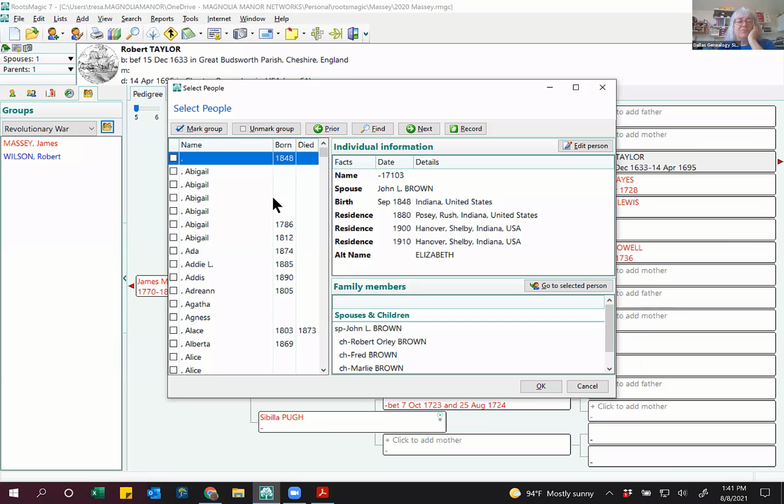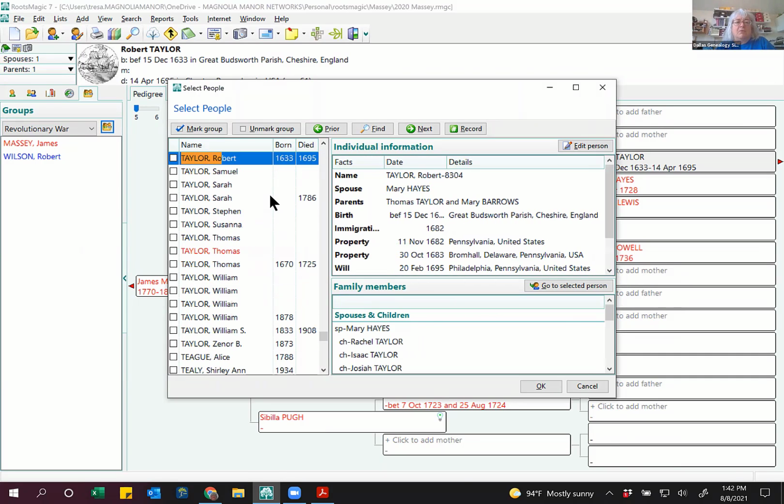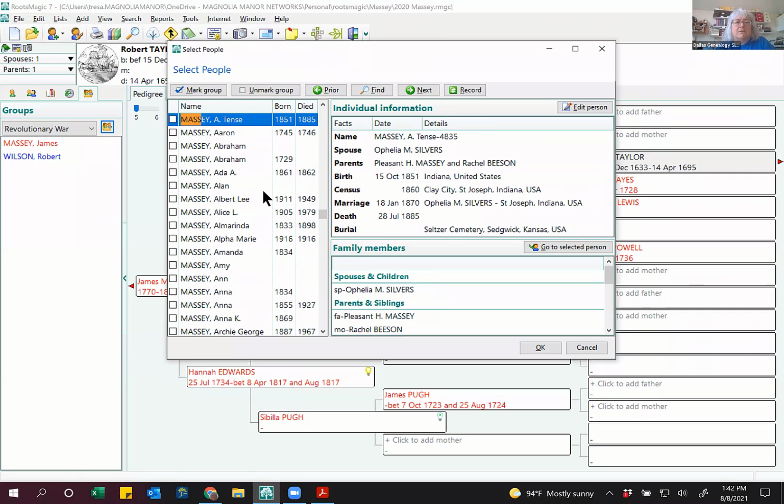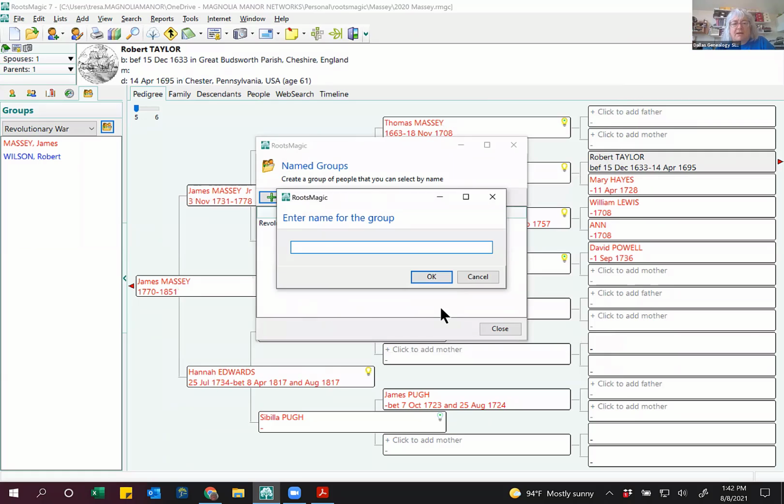I don't know why it has you select people if it's not going to keep them added. Taylor, Robert. And it is Robert, yeah. And then him. I have more, but these are the ones that I can remember right now.